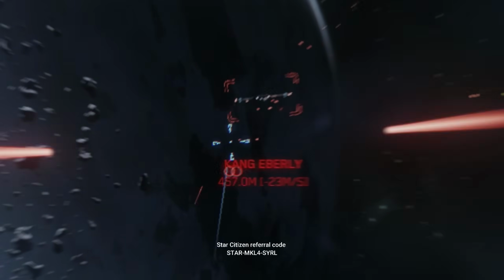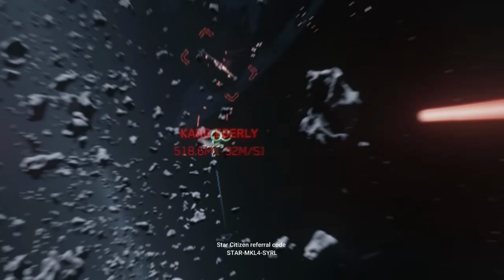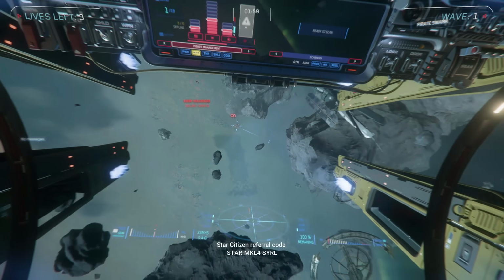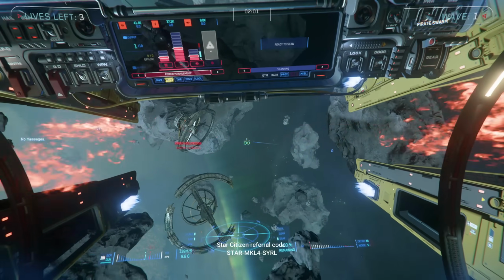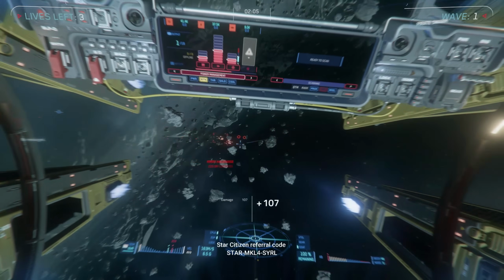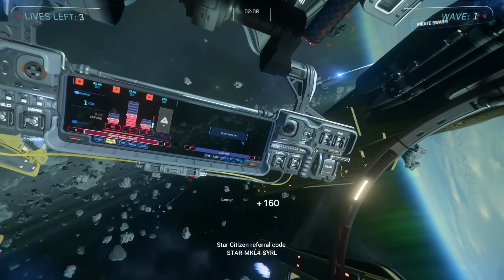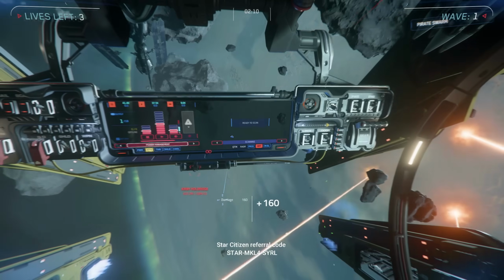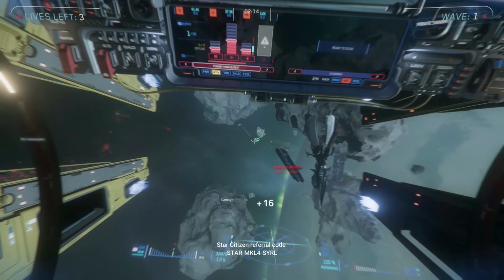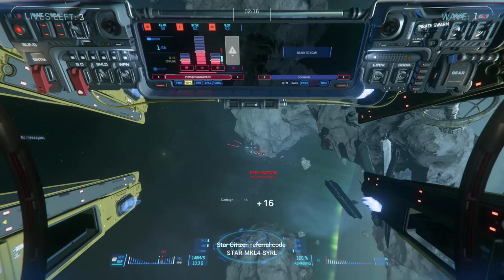CIG did release a Q&A about the Guardians, telling us what their main role is when it comes to combat fighting. They stated in the Q&A that these ships are designed to take on heavier fighters. So ships like Redeemers or Vanguard Wardens, Cutlass Blacks, Freelancers, you know, the bigger ships, not small stuff like Auroras or Buccaneers. The Guardian is just not designed for it.